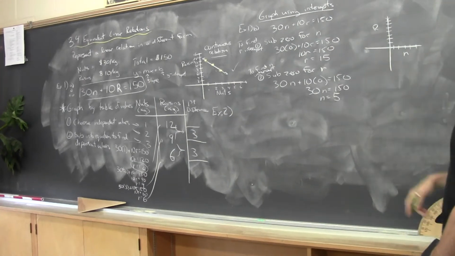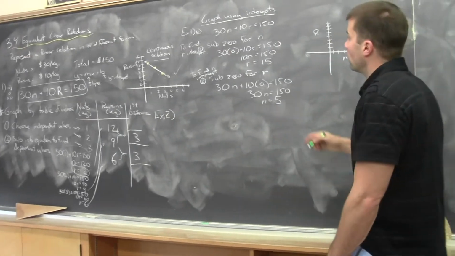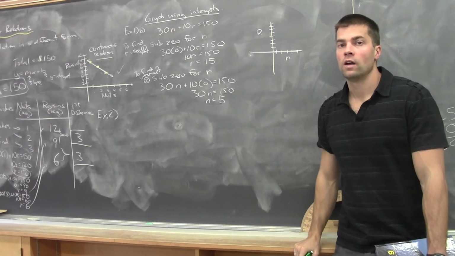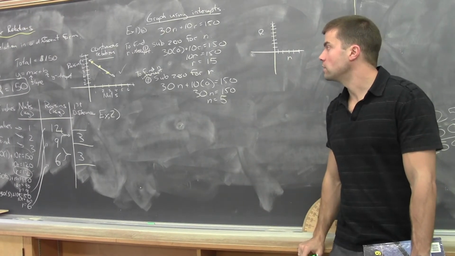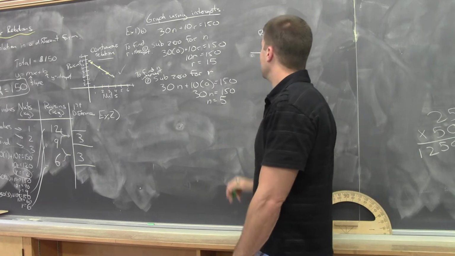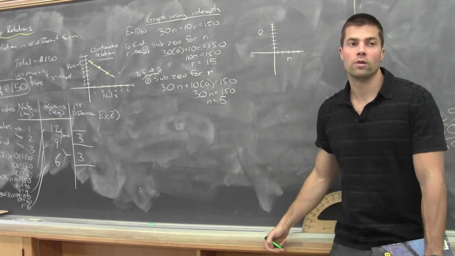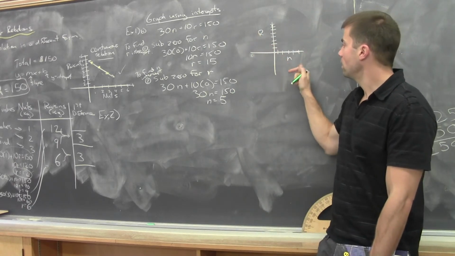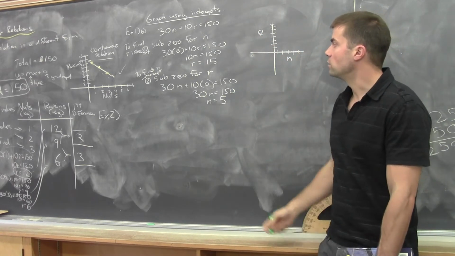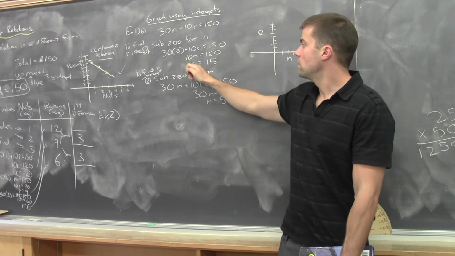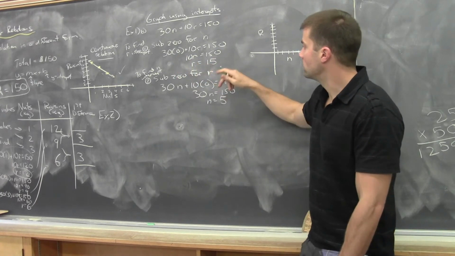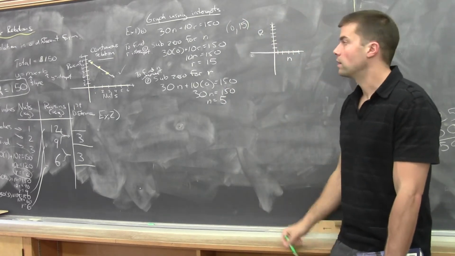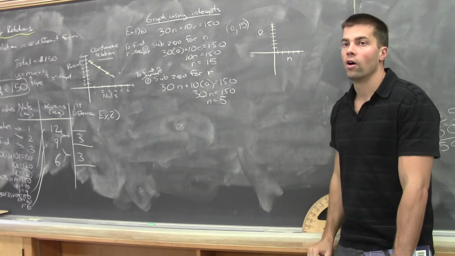So when we use the y and the x-intercept, what we do is we just plug in a value of 0 for x to find the y-intercept, and then to find the x-intercept, we plug in a value of 0 for y, and find the corresponding intercepts. In this case, we're dealing with r and n, but the idea is the same. You sub in 0 for n in this case, find out what r is. So one of our intercepts then is 0, 15. Okay? That in this particular case is called the r-intercept.